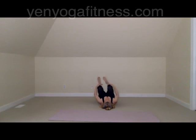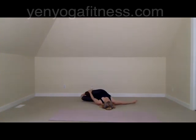Hug your knees in. Drop your knees to the left for a twist, easy twist. Extend right arm out to the side. Adjust your body so that your shoulder comes down toward the ground. Palm is facing up. One more breath here. Hug your knees in.